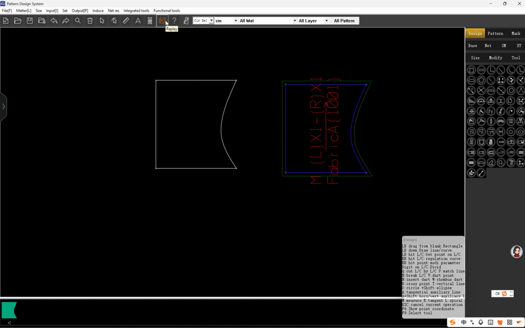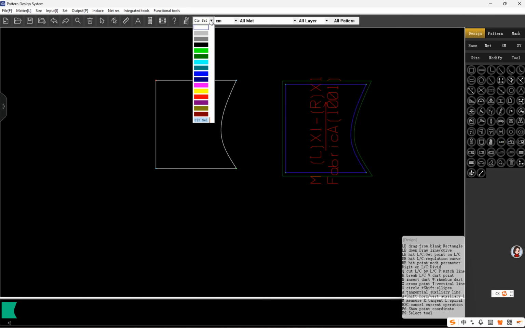And this is for the function playback. It can play back the drawing process on the software. And this is the tool help. And this can hide patterns.